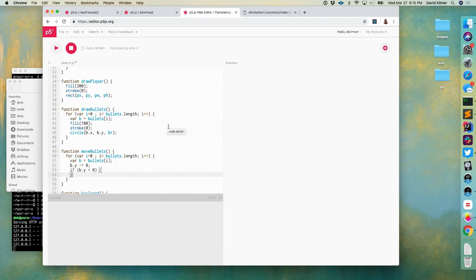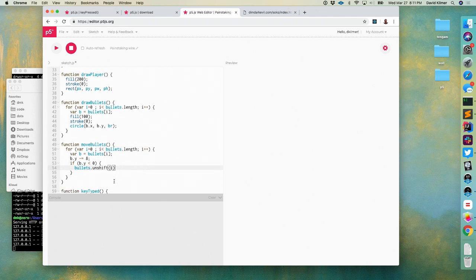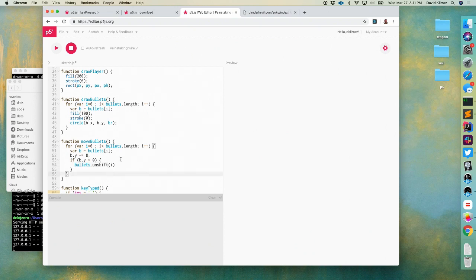Array, what's it, unshift, we'll remove something out of it. Yeah, we'll say bullets.unshift. And I can do it at i, right? Or is it bad to do that while I'm iterating through the array? Yeah. You could, and I could also just create a list of the indexes that I want to delete, right? Or something. But we're going to find out what happens just for fun.